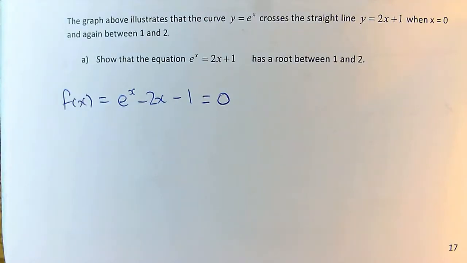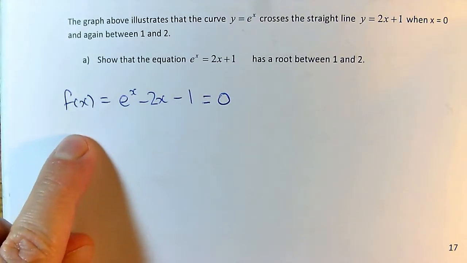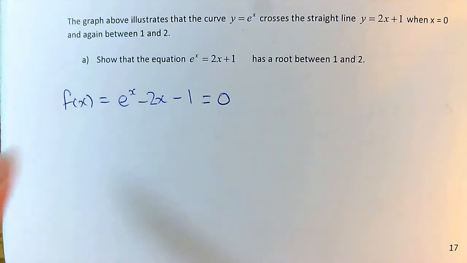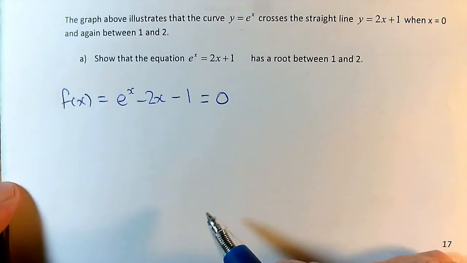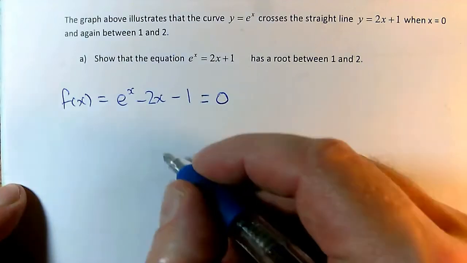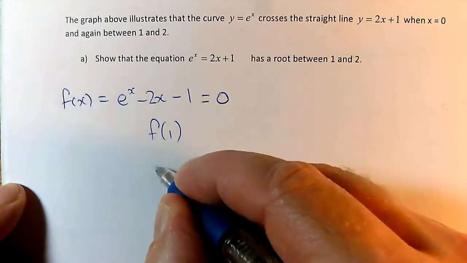The other thing I should have said, don't trust the mark schemes you see. They've not been consistent about it, and sometimes they've marked it in a way that actually isn't fully documented in the mark scheme. So there have been occasions where if you haven't mentioned an f of x, you will get no marks. Okay, the next thing we do is we look at f of 1 and f of 2.